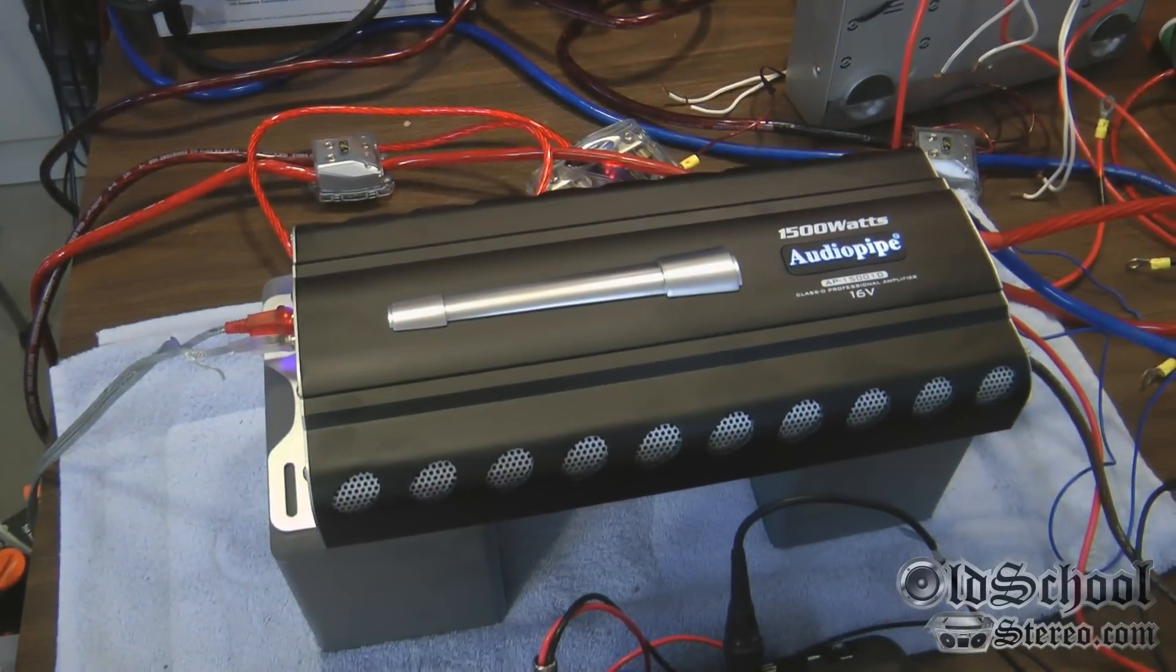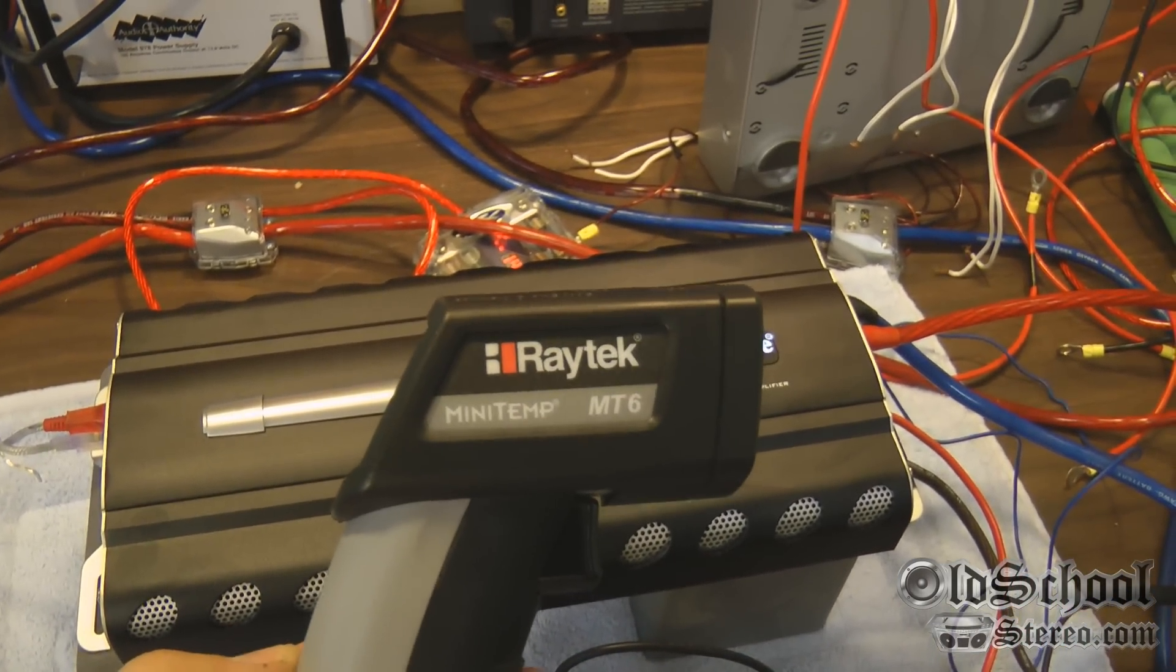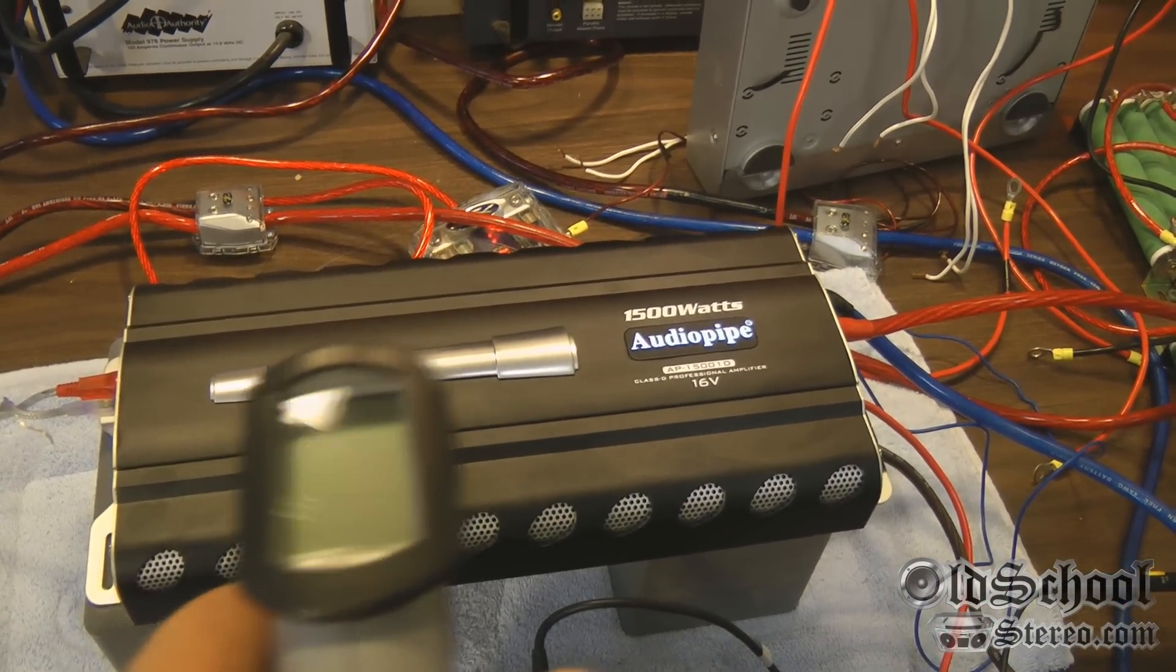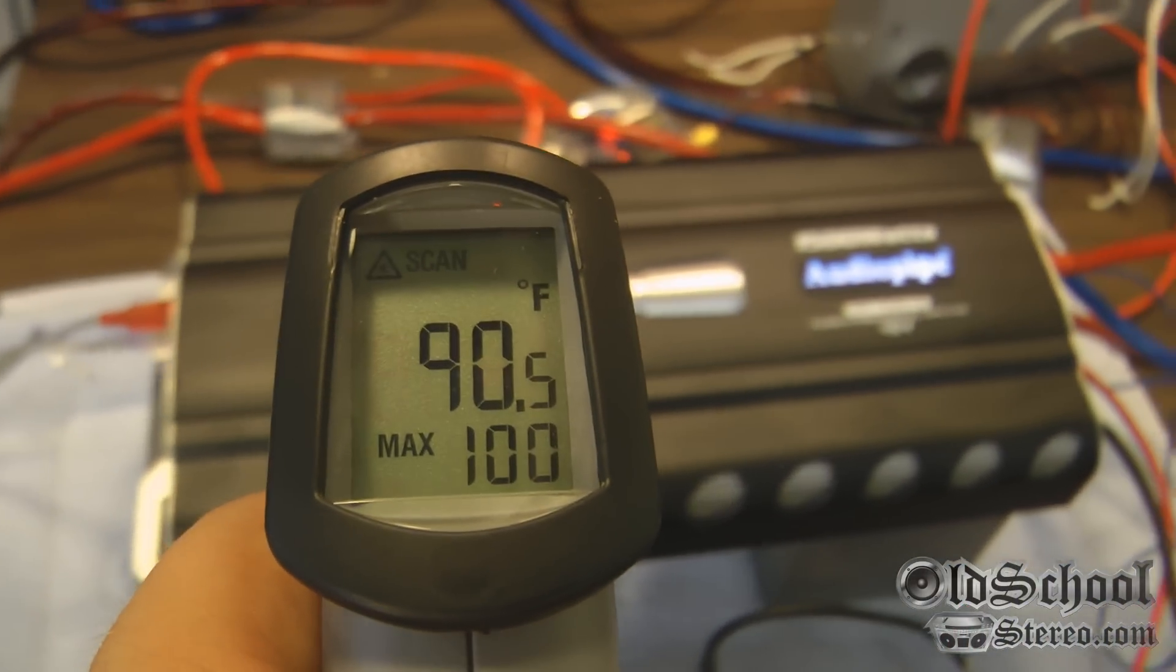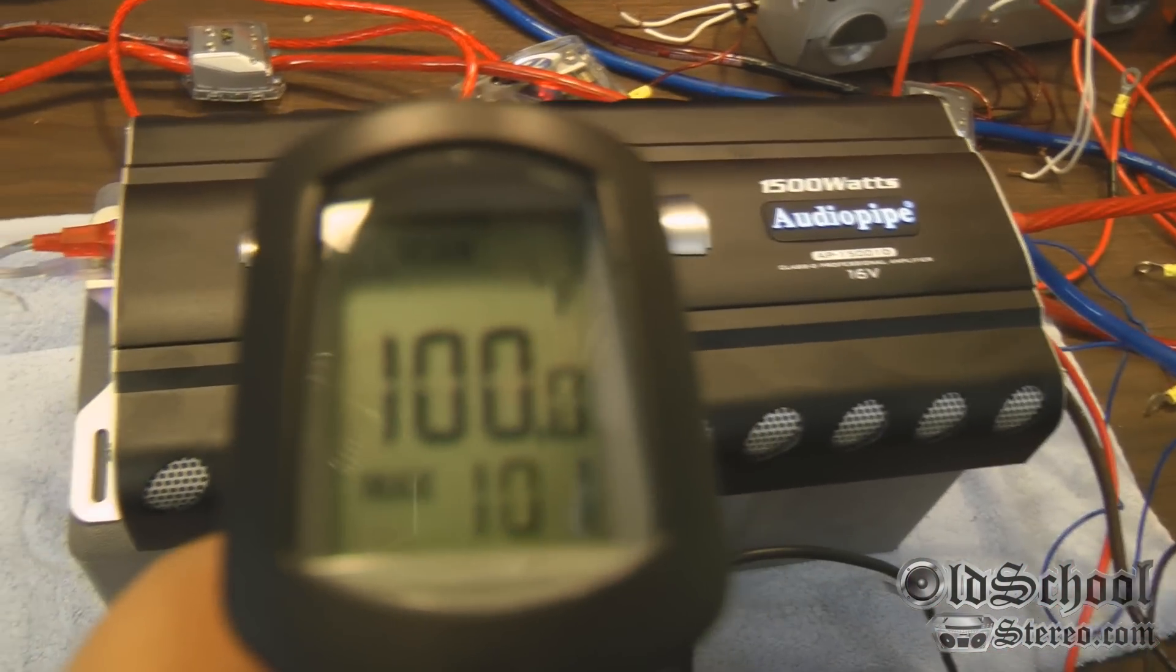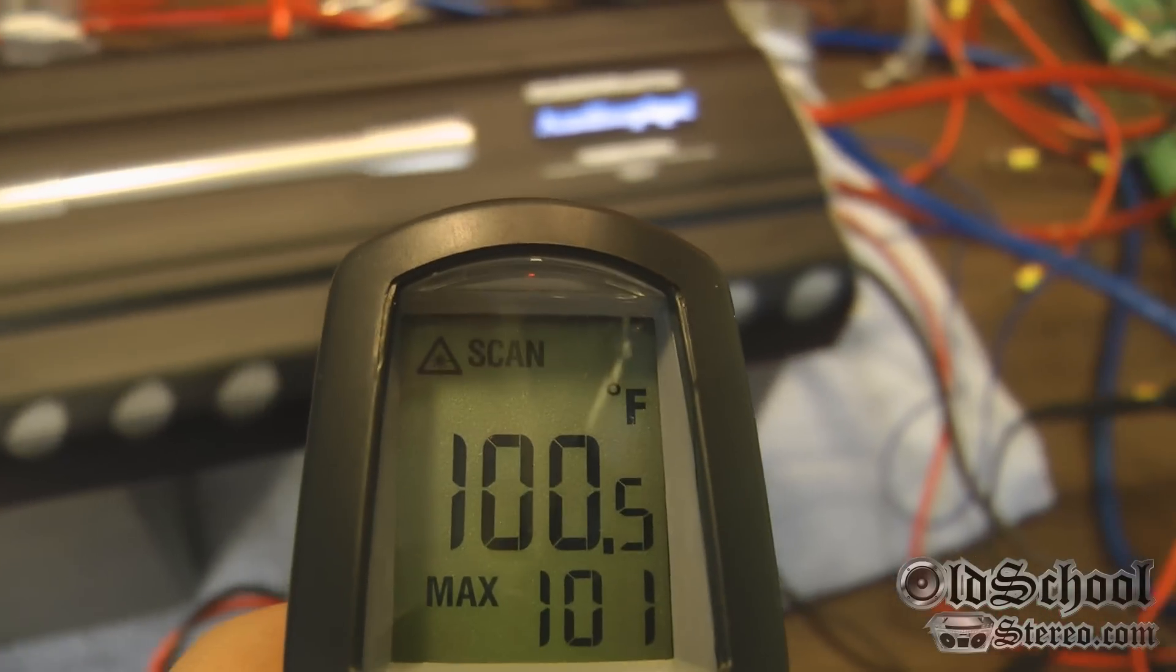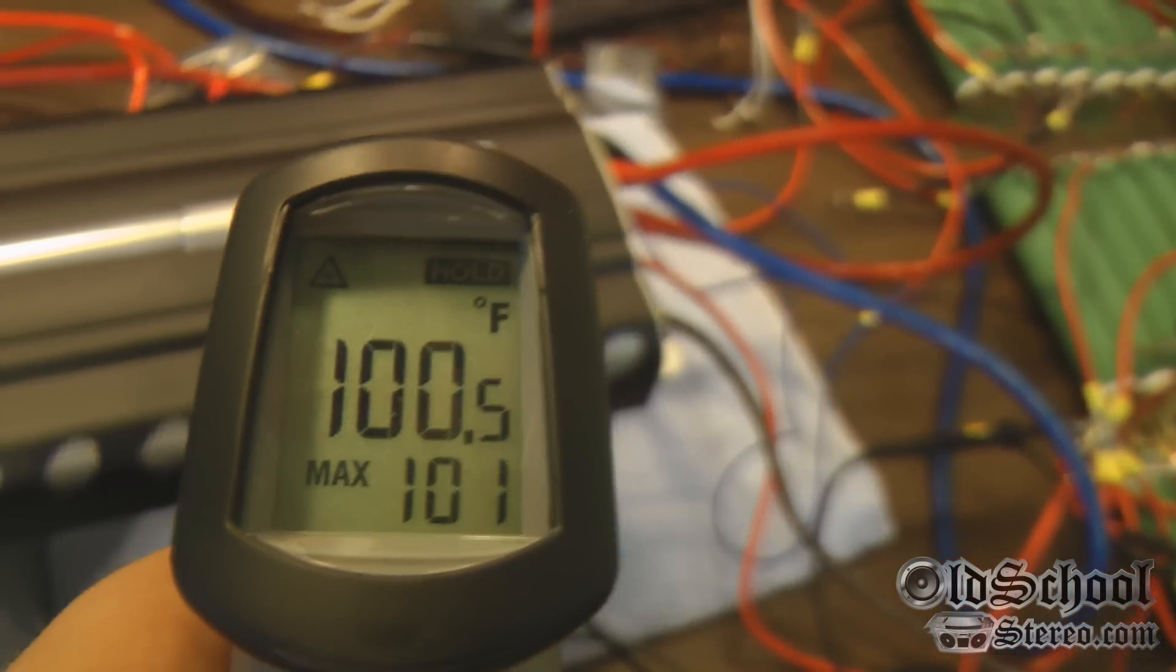Alright here's one more measurement I thought would be kind of cool. I got one of these Raytec temperature meters, an IR temperature meter, and this one is actually made by Fluke. I'd like to see what kind of temperatures we're getting for the amp. Looks like 100 degrees. It's right at 100 degrees on the amplifier. Too bad I didn't have this out with the Orion because I know it was a lot warmer than that. We'll move it around just a little bit to see if there's any areas where it's warmer. Nope, it's right around 100 degrees after pumping out the 1 ohm load for a while. Just a cool little measurement there to let you know how warm your amp will get when you're running it hard.